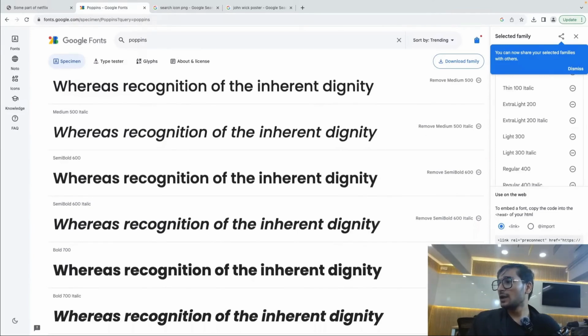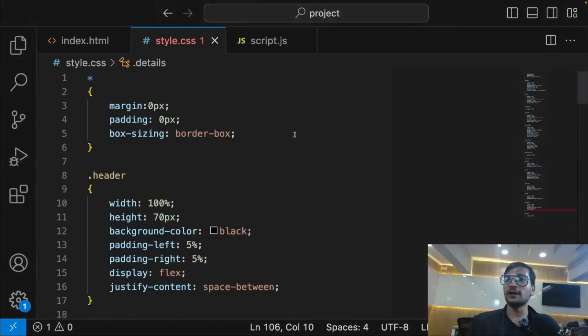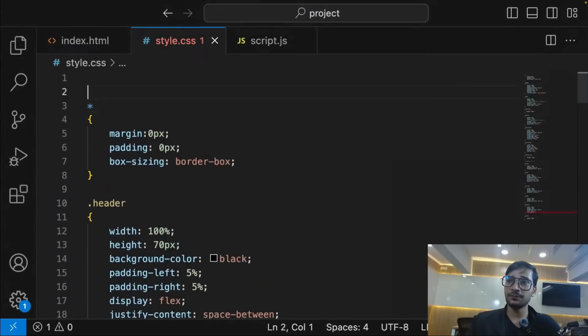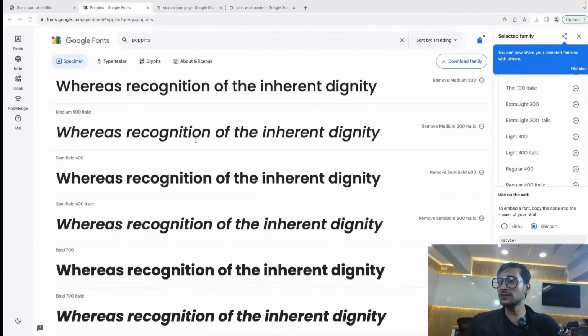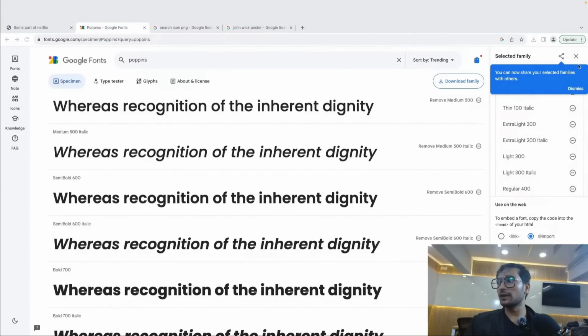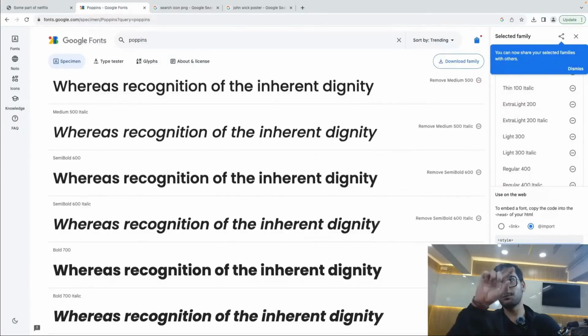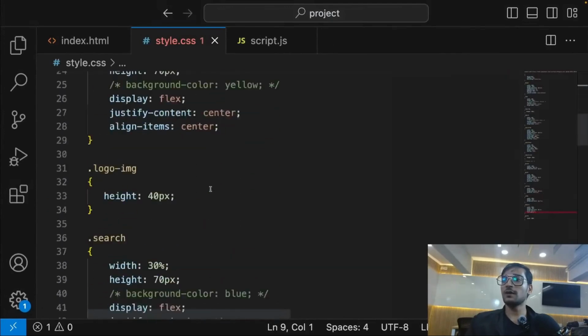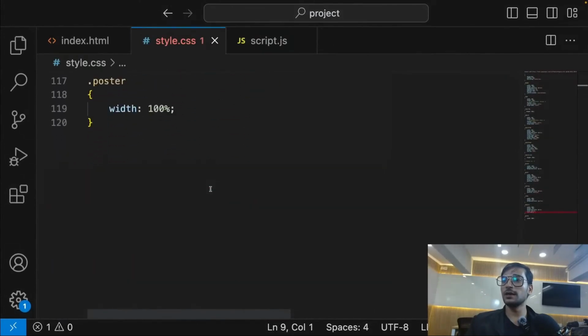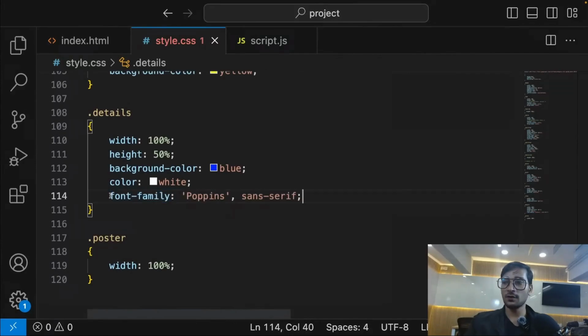Okay, now from here, you can just copy this import tag. That's all you need. Just copy this import tag so that you don't have to use any font from outside. Now, just go here on top of your CSS file, just paste that import. So just search for the font that you want on Google Fonts, and then just copy it from here. That's all. And now for using, you can use this font family from here as well. So now, after copying that import, go to your details area, and now you can put this as font family, whatever they are giving, Poppins.